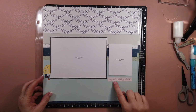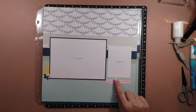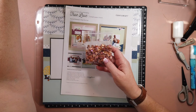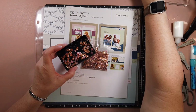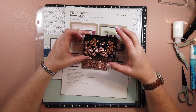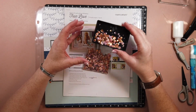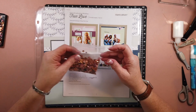And so there is that. And I love this. I don't know if you can read it from here. It says, my whole world for my whole life. I really like that. That's one of the zip stripped tops. And I have so many of these. You'll see that what I did was I used the lid of my stamp scrubber to hold my sequins, and it made it really nice because then I could see them against that black background. So I highly recommend, if you're struggling with what to do with sequins so you can go through them, that's a good idea. Double duty on that little guy. So I think that is everything I have for this.